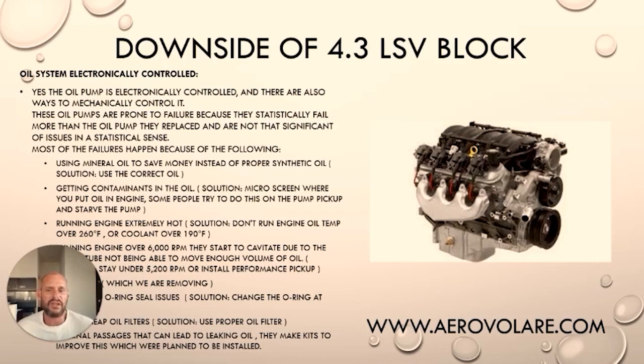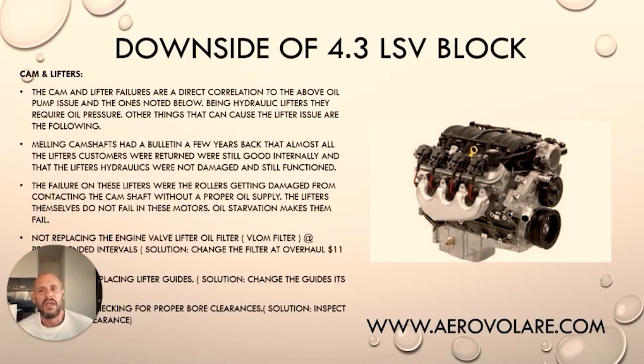All right, and when they're brand new from the factory, half of those are gone. You don't even have to worry about the electronically controlled oil. The cams and lifters have been known in some of the older generation 2, 3, and 4 ones to not do as well, but when they went to the generation 5, they found out that it's not really an issue at all, as long as you're not changing stuff on the cams and lifters, which a lot of people were doing that caused the problems. There are no problems.